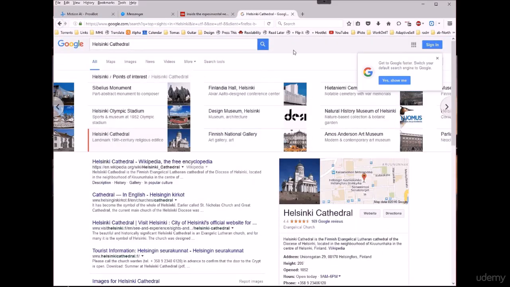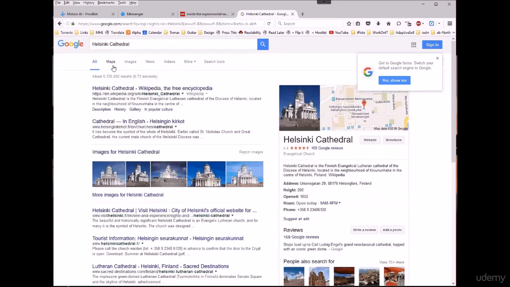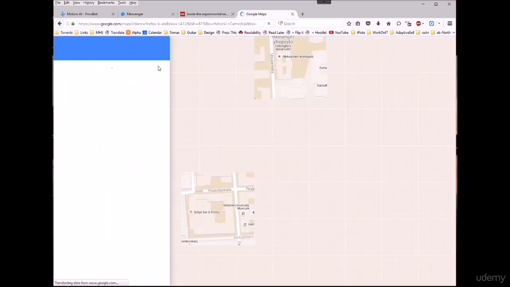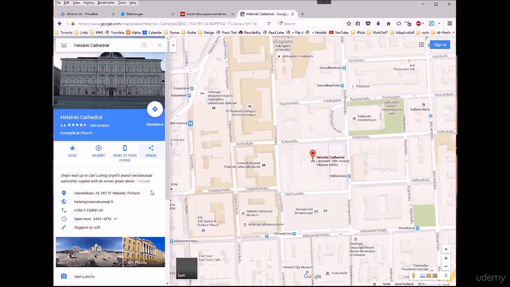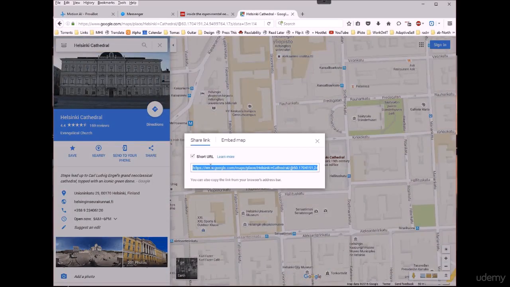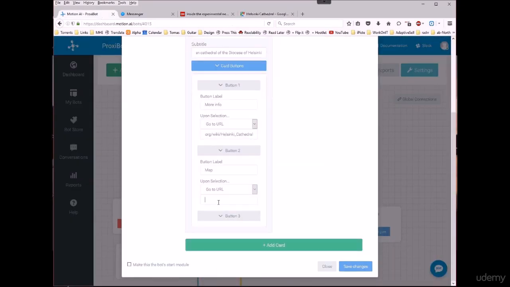Okay, and then the map we'll add. And let's go ahead and test it.